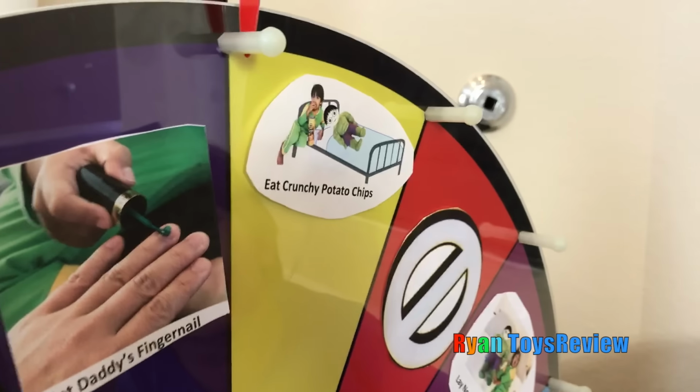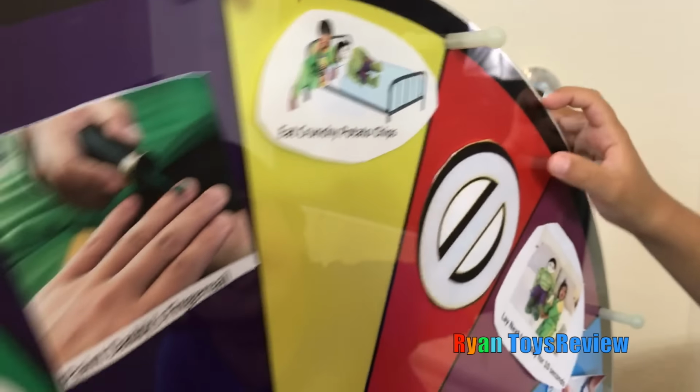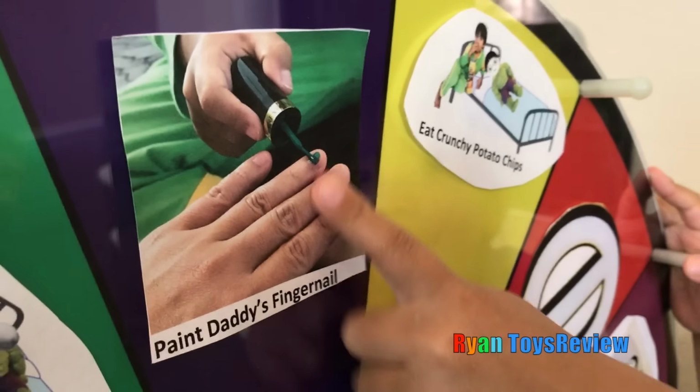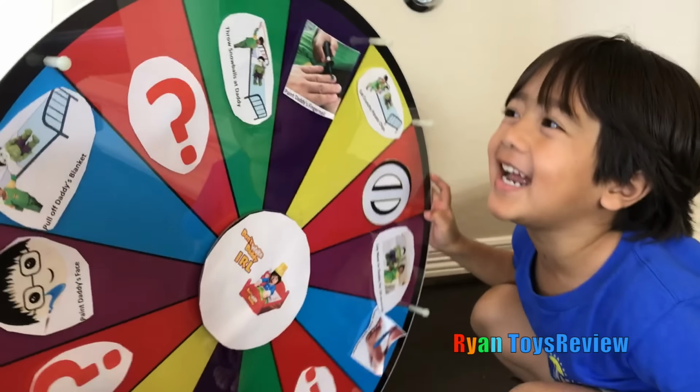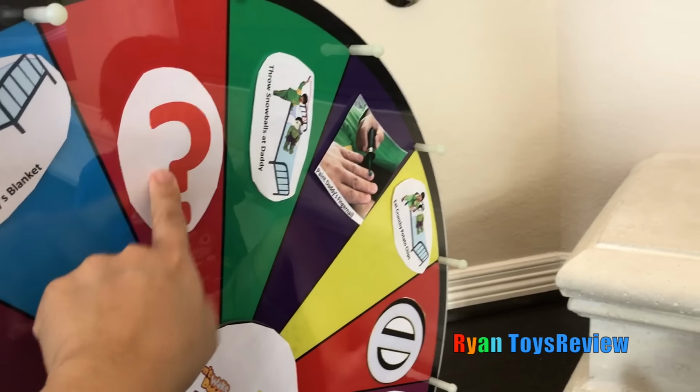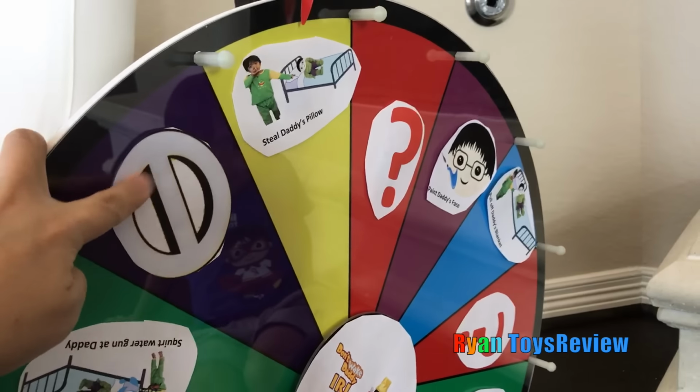We got eat crunchy potato chips. What about this? Throw snowball at Daddy. Paint Daddy's fingernail. So question mark means the other person picks for you, and this means skip a turn.